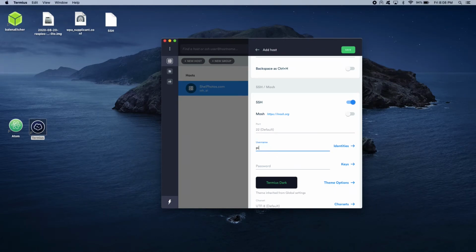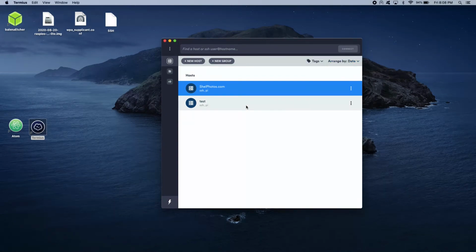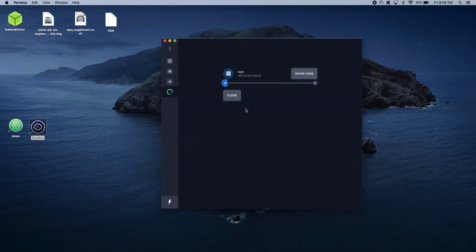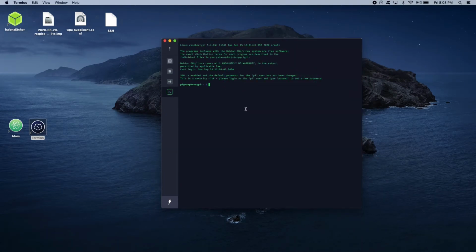Username is going to be pi. Password is going to be raspberry. And we can hit save. And we should now be able to establish an SSH connection into the Raspberry Pi. Now, this concludes my video today of installing Raspberry Pi OS onto a Raspberry Pi.